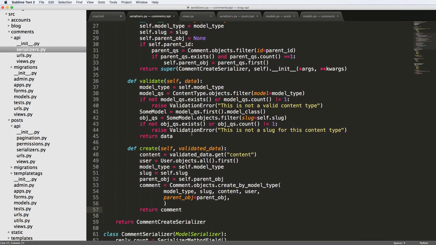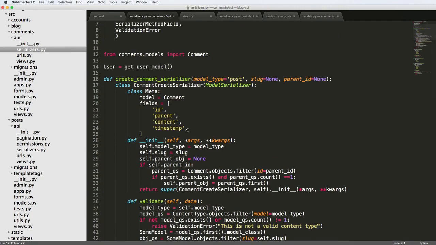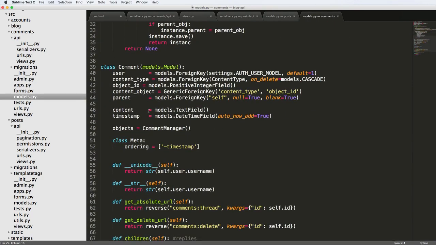I do want to go over this one more time so you know exactly what it is that's going on. Since we designed our comments to be pluggable, that means we can use this comment model anywhere. It's not directly related to a post. It can be used anywhere on our site. So you can use this comment also as just a general, like, hey, submit your comments type of thing. You can use it in a lot of different ways.